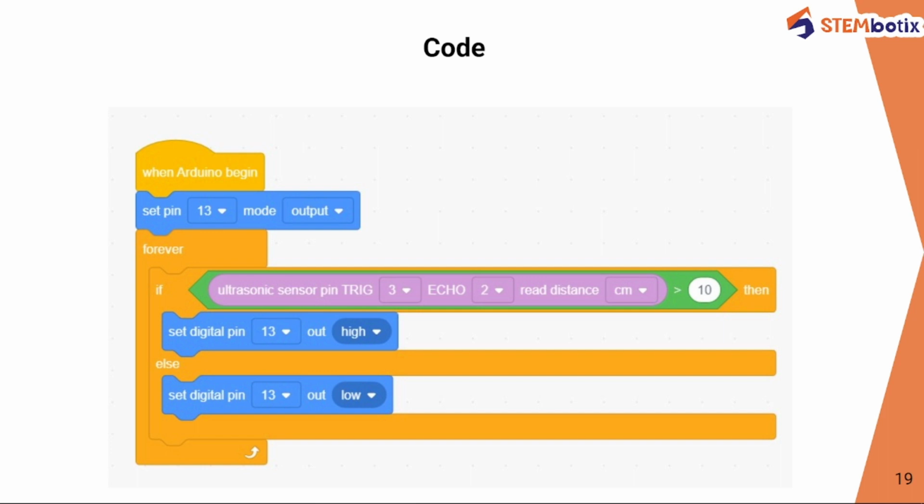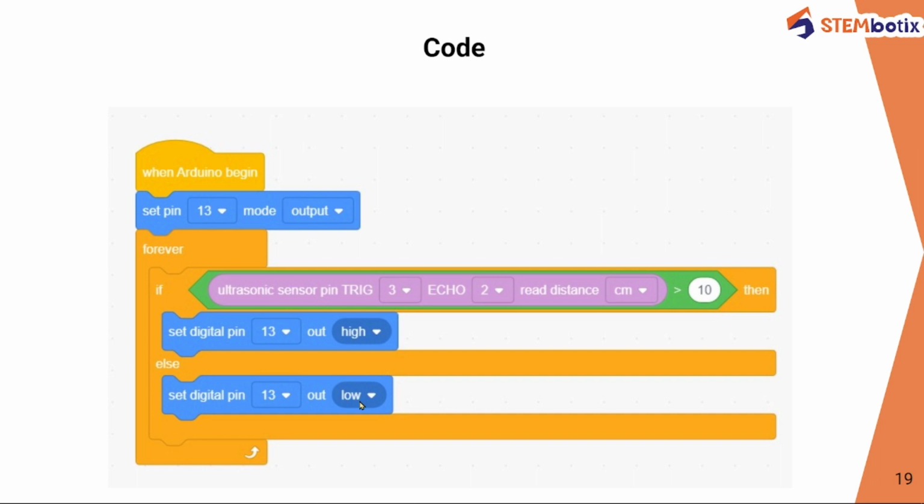So this is what we are going to build: a circuit which senses a particular distance, and if at that distance there is some obstacle or object, there should be an indication. For indication we are using the LED, hence it is the output. Whenever there is something at a particular distance, your LED should turn on. If there is nothing in that range, then your LED should be in the low state.